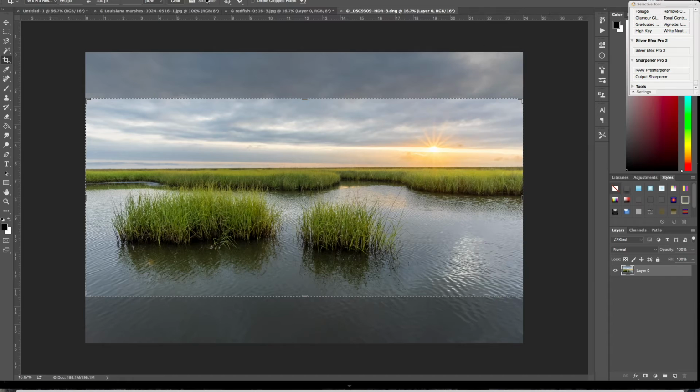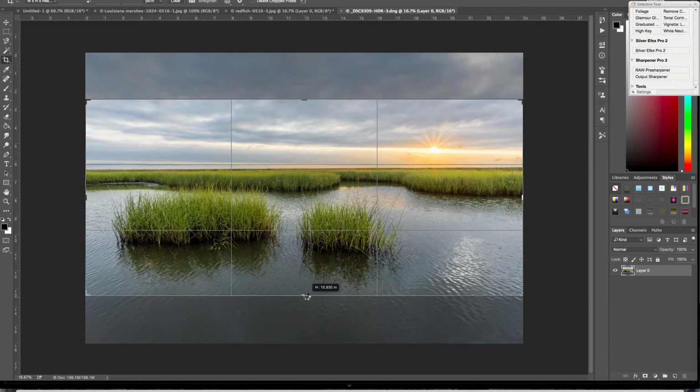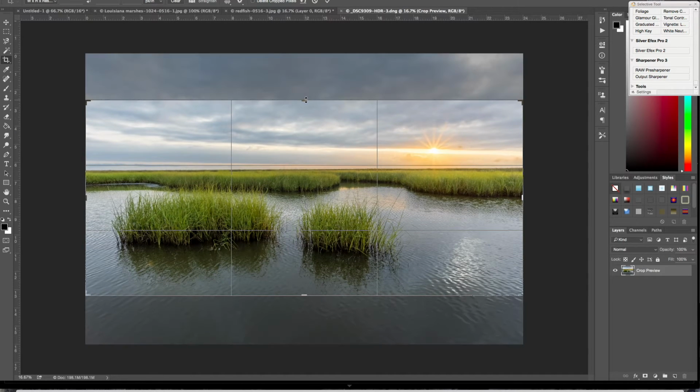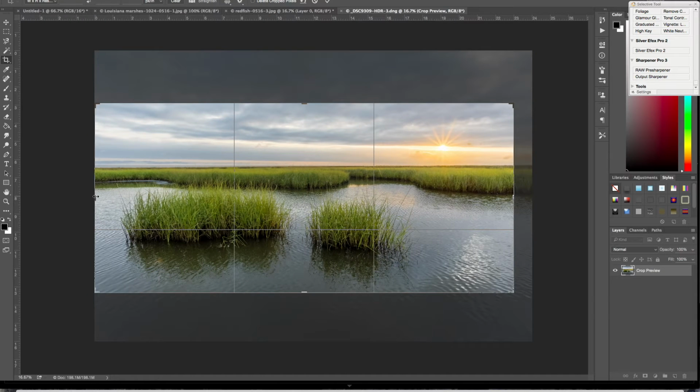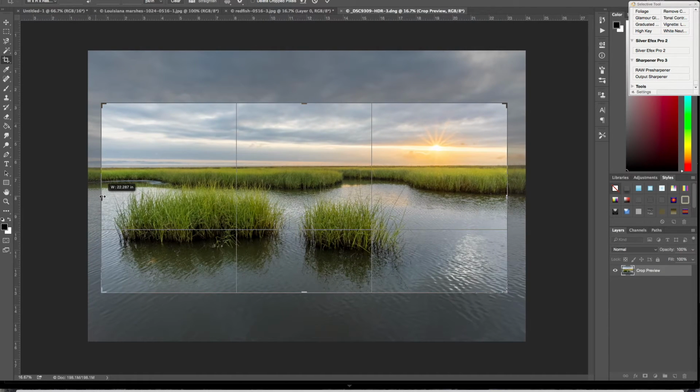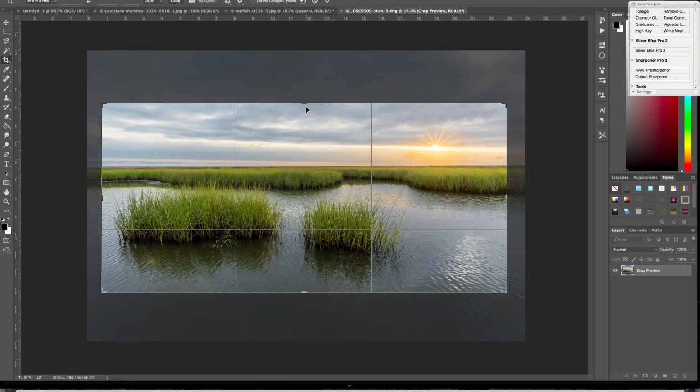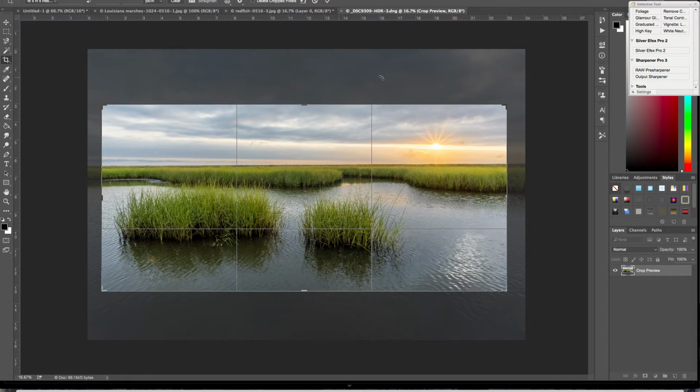First, I am going to do my cropping, and this is another one of those issues that is an eyeball, personal preference issue. I want to create a bit of a panoramic, because I don't really care about all that sky, and I really don't care about all this water in front.